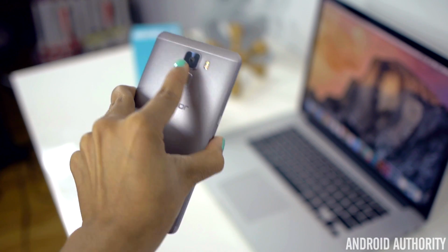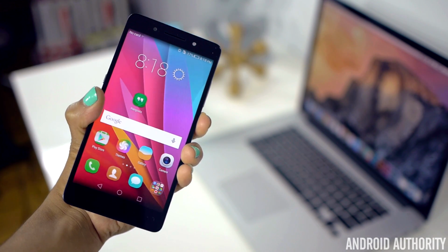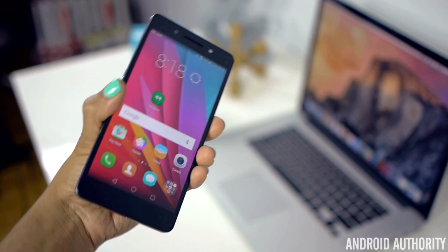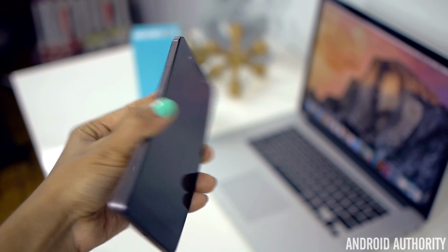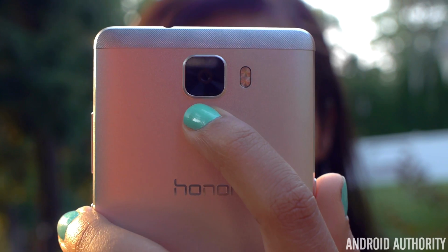This fingerprint scanner is probably one of the fastest I've used. Huawei claims that the scanner can read your fingerprint in only 0.5 seconds, and that's definitely right, if not faster. I found it faster than my Galaxy S6, and it very rarely failed to read my fingerprint, and you don't have to turn on the screen for it to read it either.